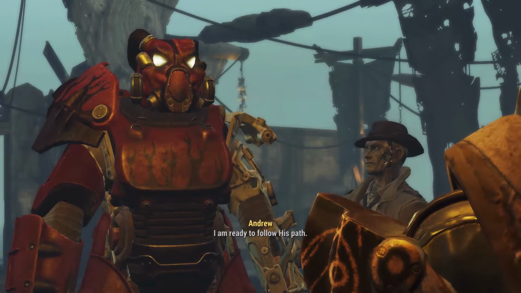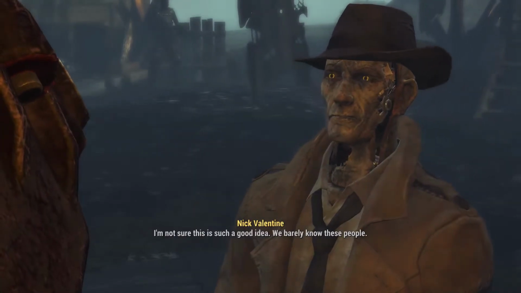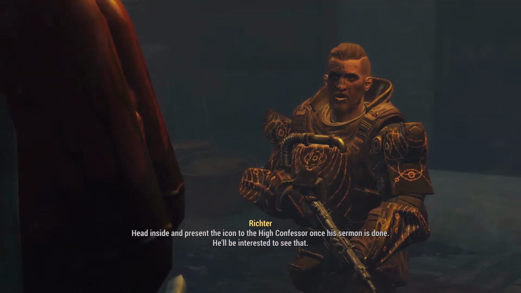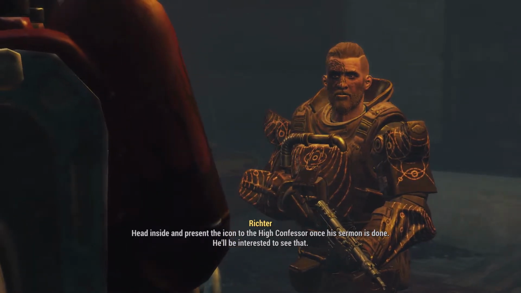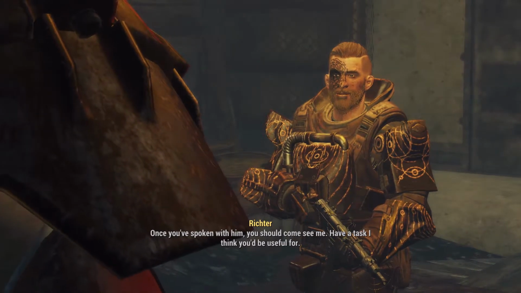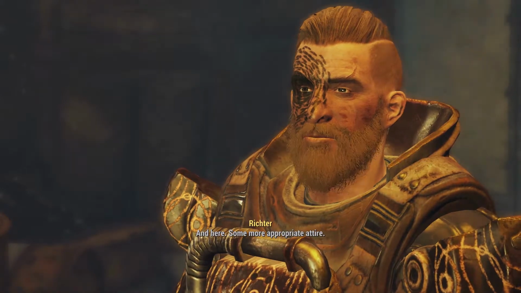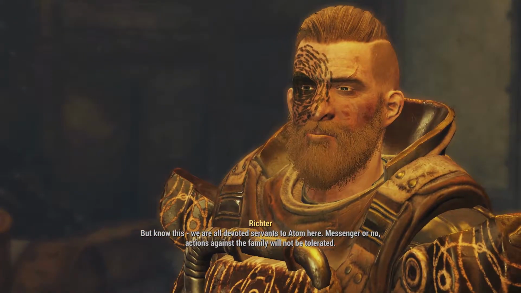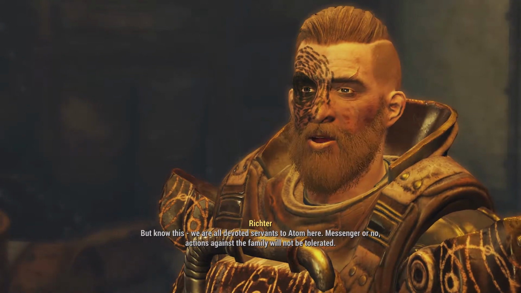I am ready to follow his path. Then it will be so. I'm not sure this is such a good idea. We barely know these people. Head inside and present the icon to the High Confessor once his sermon is done. He'll be interested to see that. Once you've spoken with him, you should come see me. Have a task I think you'd be useful for. And here, some more appropriate attire. But know this. We are all devoted servants to Adam here. Messenger or no, actions against the family will not be tolerated.